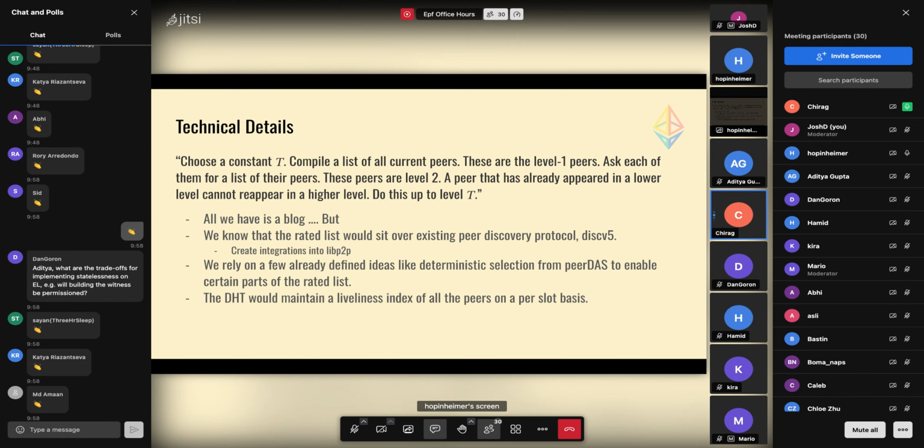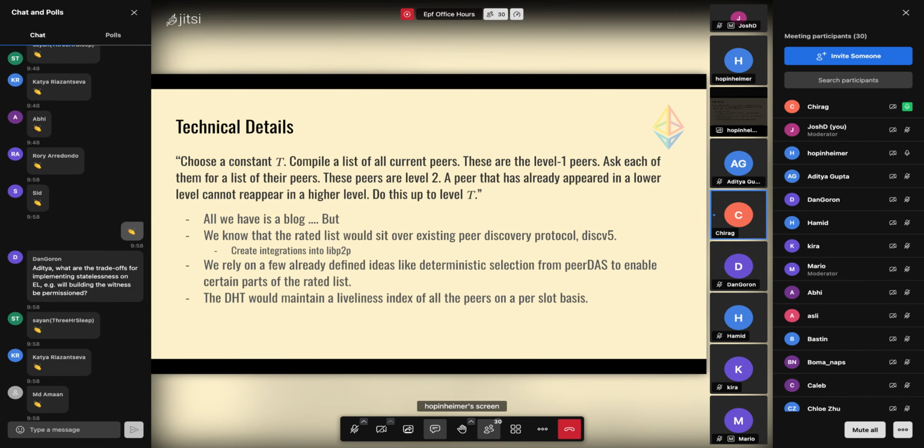It might seem unintuitive that I just lashed out on Kademlia and I'm saying that I'm going to use Discv5 now. But there is a significant difference between using something for discovery, for bootstrapping, than using it as an overlay network for sample dispersal. So the layer is what matters. So yeah, the rated list would come over Discv5.